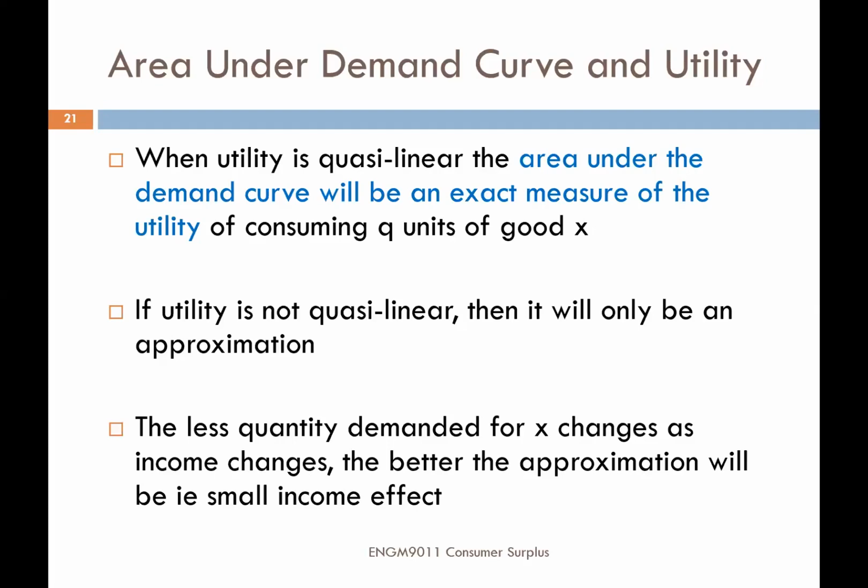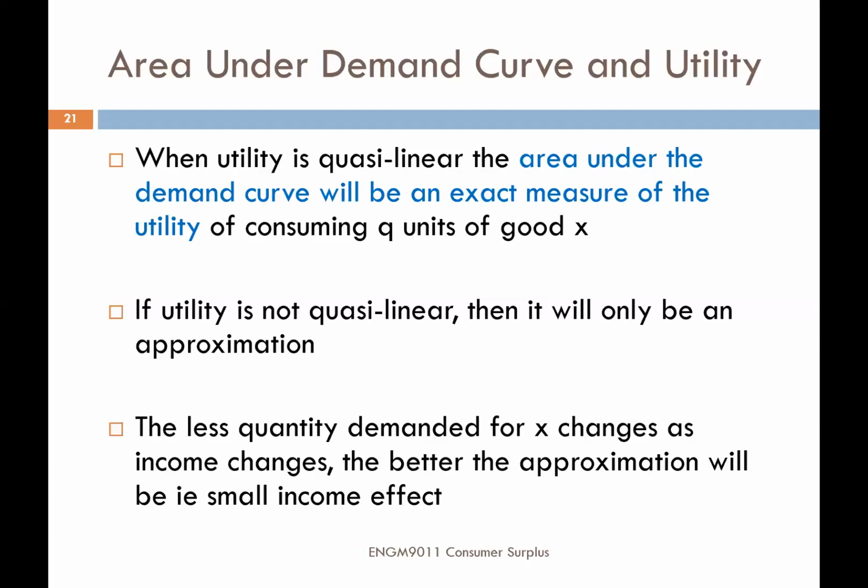So it would be a pretty good approximation, as we pointed out before, for necessity goods. Right? For necessity goods, the income elasticity of demand is positive, but less than 1. Right? So that's telling you that the quantity demanded is not very responsive to changes in income. It does go up as income goes up, but it goes up by a smaller percentage than the change in income. So for necessity goods, perhaps that's a decent approximation to use the area underneath the demand curve to represent the utility for that consumer of consuming that many units of the good.